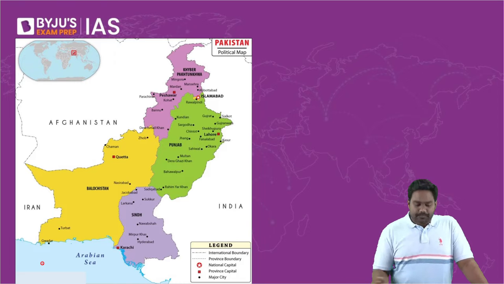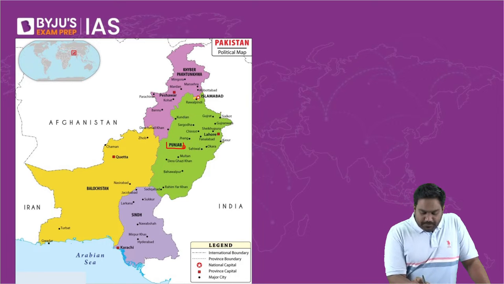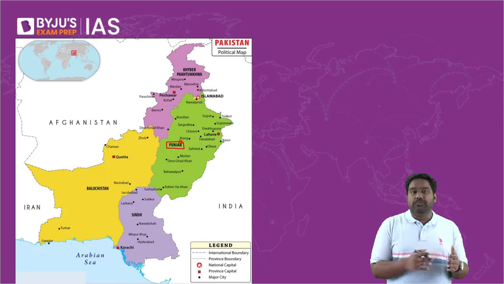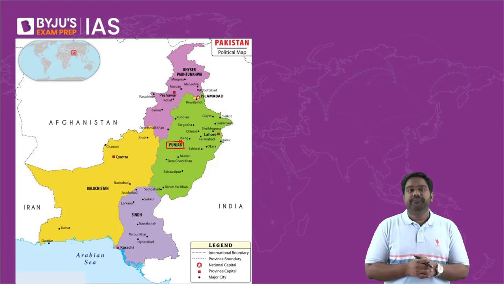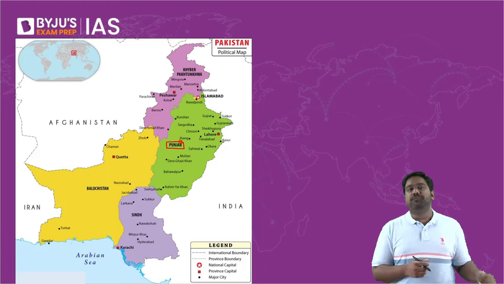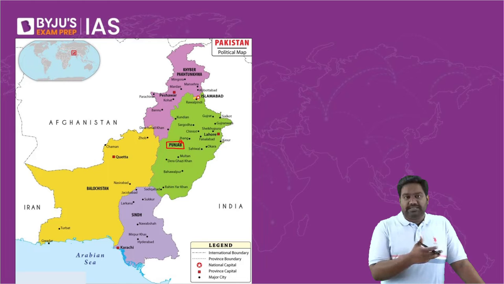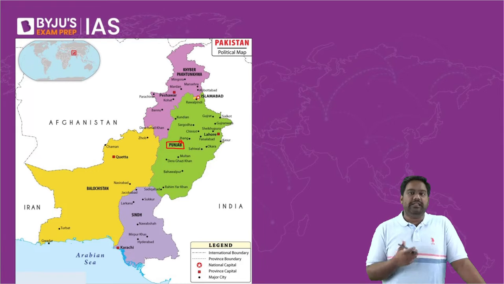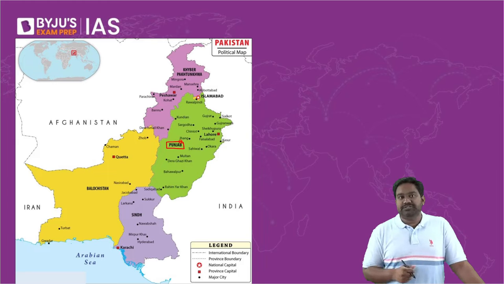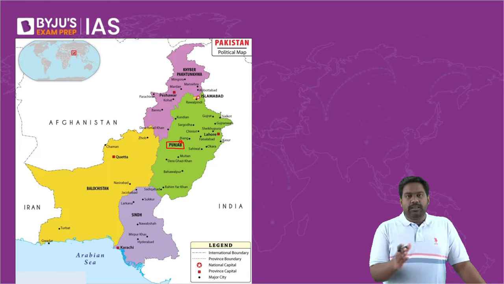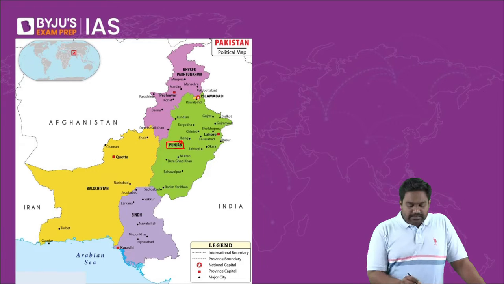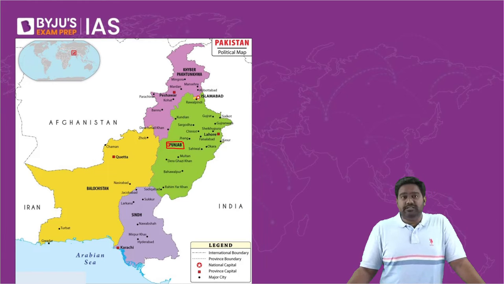If you look at the map, you can notice Punjab over here. This was the large Punjab province in the colonial period, which was partitioned in 1947. So, when India and Pakistan gained independence and when Pakistan was partitioned from India, the Punjab province to the west was partitioned between India and Pakistan, just like the Bengal province to the east was partitioned between the two sides. So, one half of Punjab fell under India, the other half came under Pakistan. So, this is the Punjab province that you see here in the map.